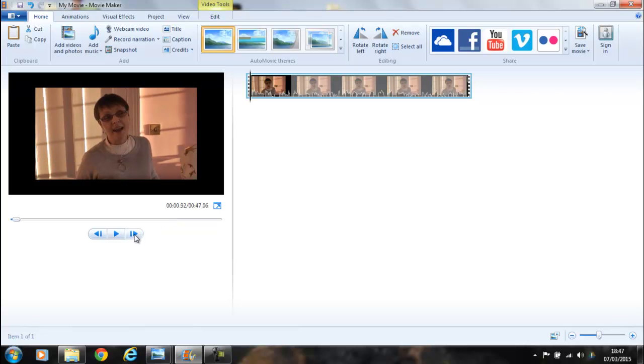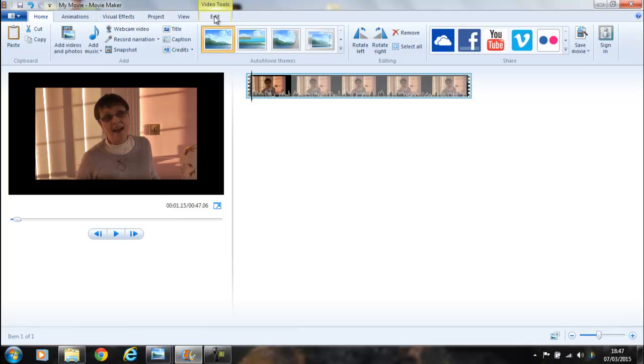I'm clicking on the arrow key just to move. It's just moving hundredths of a second. Okay, so it was just over 1 second, wasn't it? So about 1.2, I think. So go back maybe to about there.